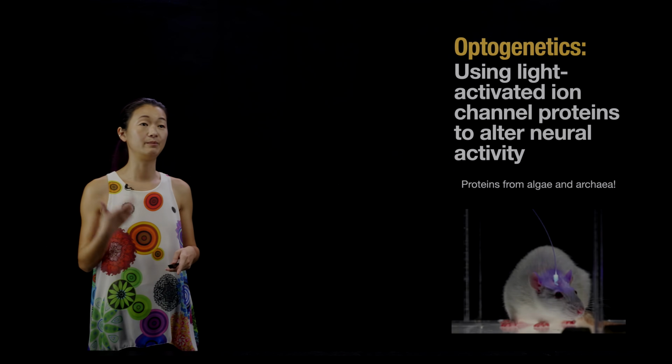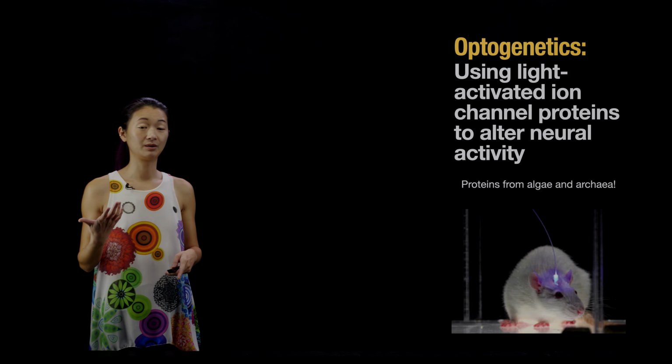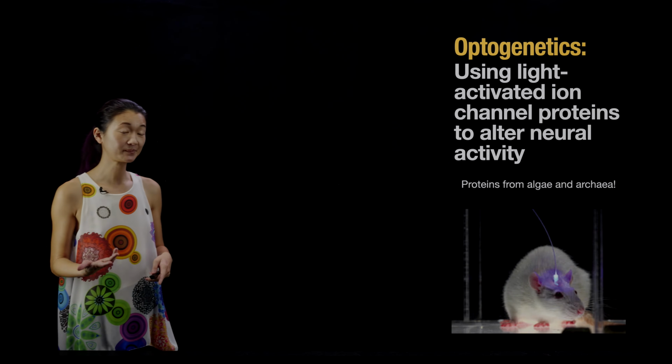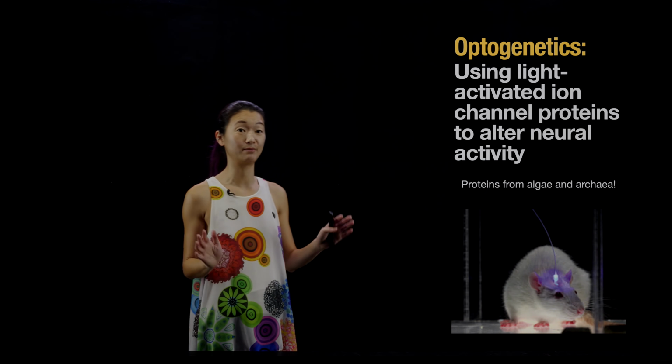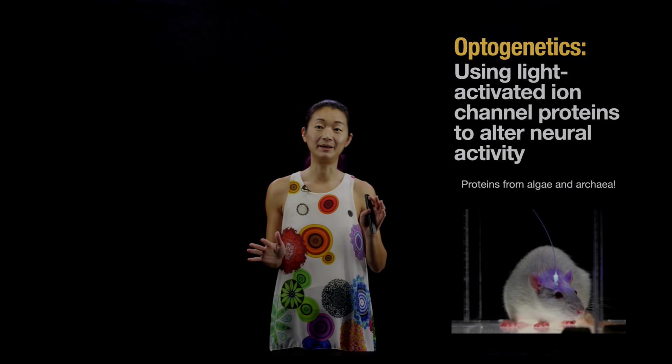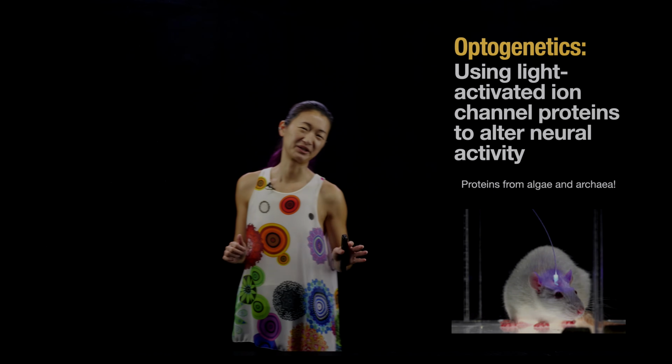Okay, so that's calcium-sensitive proteins and dyes and voltage-sensitive proteins and dyes. That's super cool, right? All of these are optical technologies, so we can hook them to a microscope and image neuroactivity directly. We can also manipulate neuroactivity directly with light. This is a field called optogenetics, and it is one of the coolest things in modern neuroscience ever, because there's lasers. Not just because they're lasers, but there are lasers.